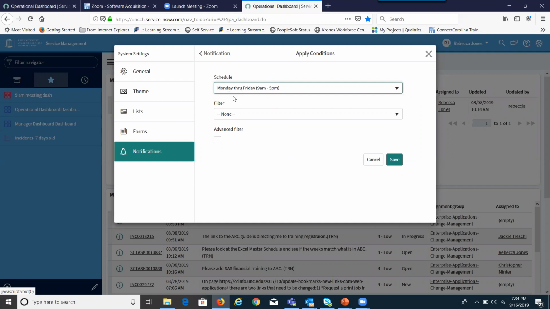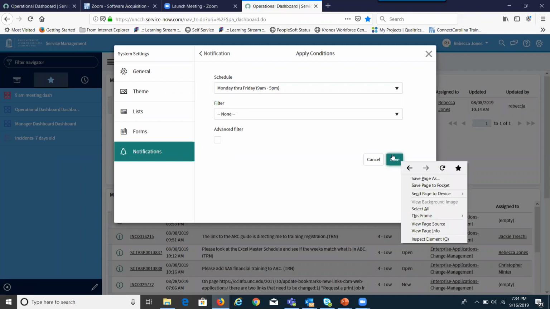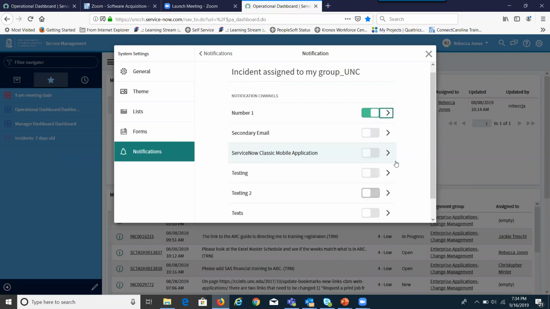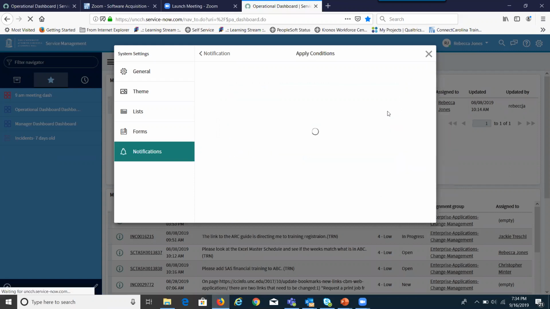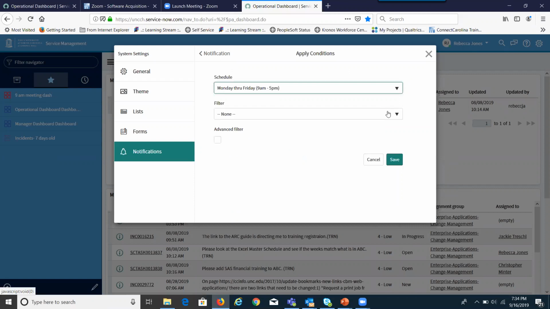So I'm actually going to just click save. So Monday through Friday, 9 to 5, I want to be notified of incidents assigned to my group. That's what that means. Let's say, let me go back in here, that I'm not necessarily watching the queue, but I want to know when my associate vice chancellor submits an incident ticket to my group.